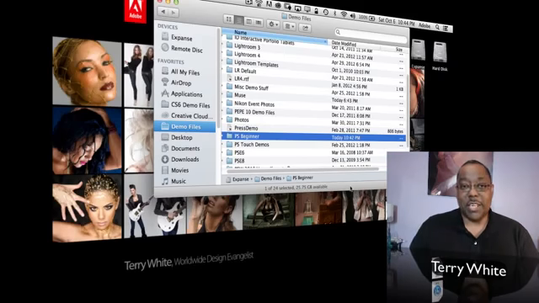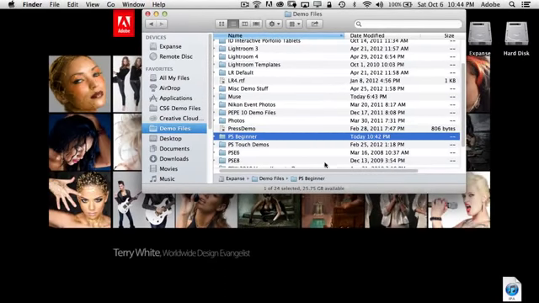So with that, let's go ahead and jump right in. The first thing we're going to do is we have a folder that has the images in it that I want to work on. Now you may be getting your images off your digital camera, you may be getting them off a scanner, you may be getting them off the web if you've downloaded royalty-free images or stock photography. And even that we could spend 15 minutes talking about, all the ways to get your images into your computer.